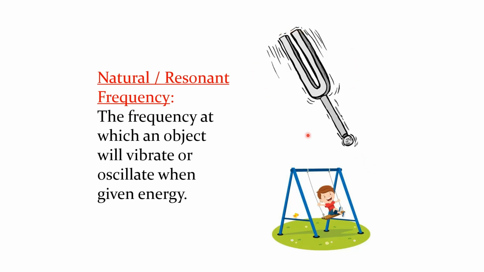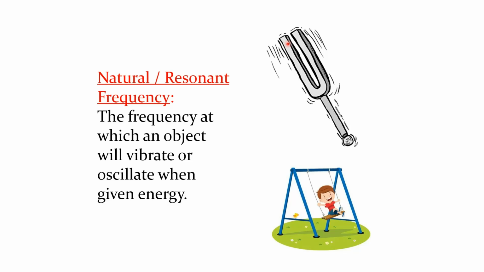This top one is a tuning fork. If you've never seen one of these, I'll show you an example in just a minute. This is just a metal object that when struck will vibrate and create a sound of a very specific frequency. The frequency of sound that you hear, or the pitch, matches the frequency at which the metal itself is vibrating. It's shaking at that frequency.